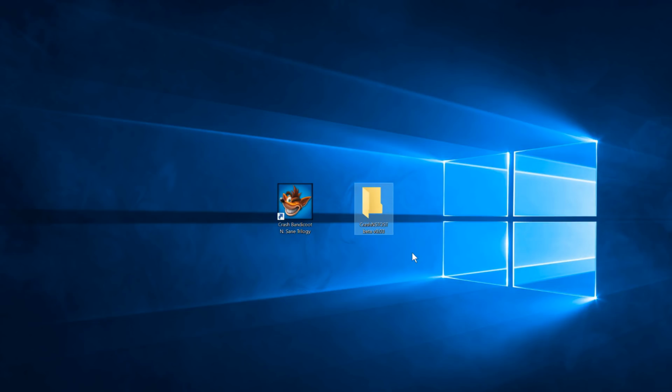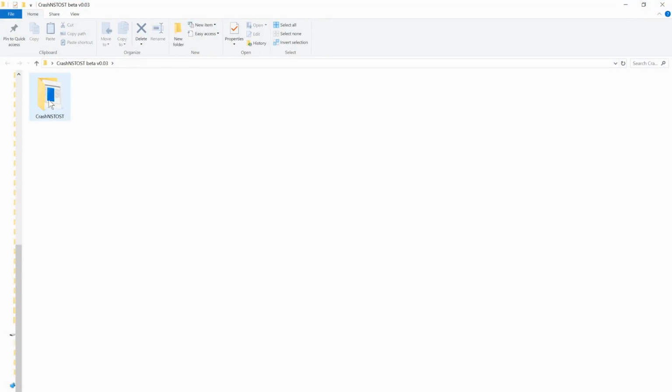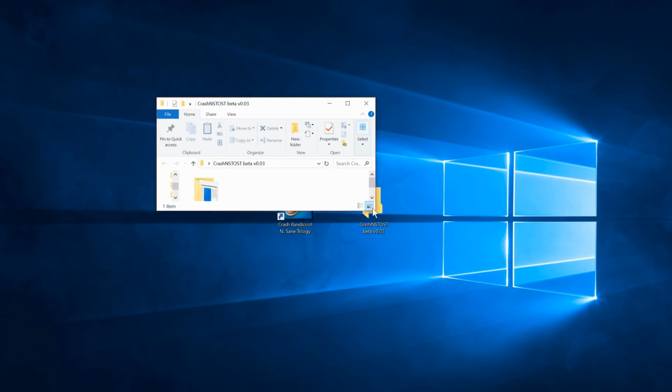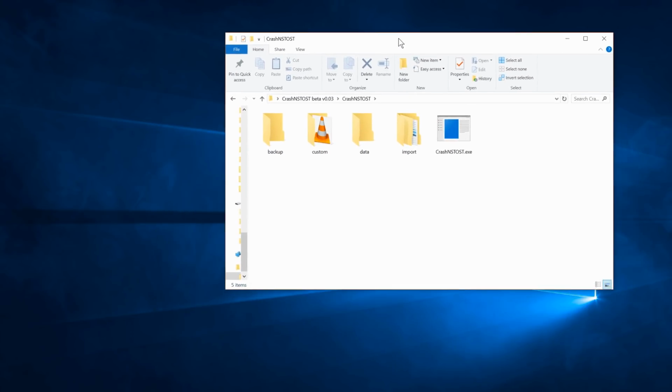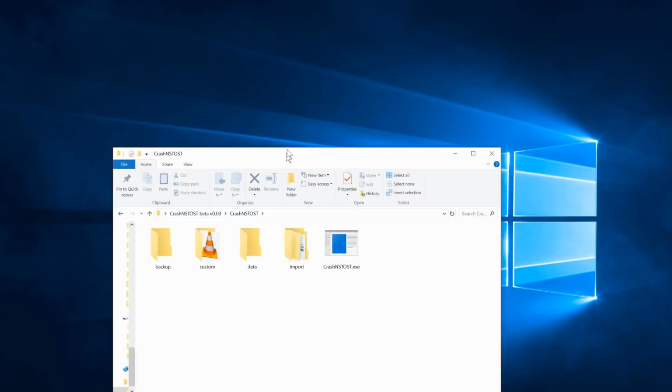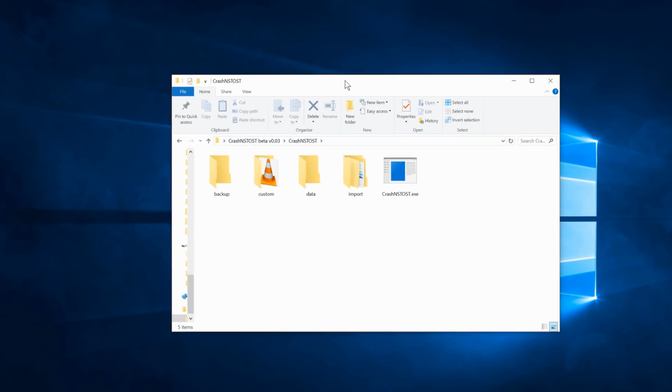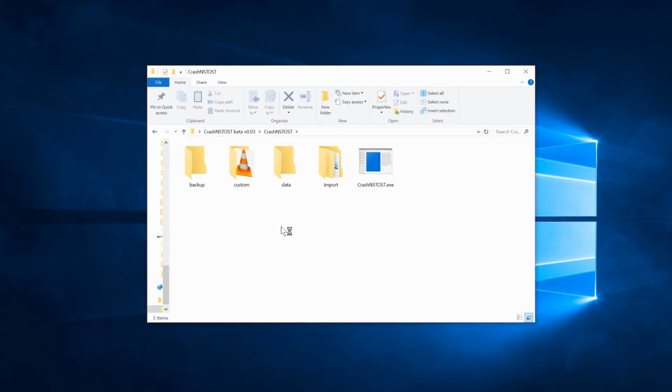With the other versions, you needed to move this folder into the archives folder where you have the game installed. This time you don't need to do that. You can copy it wherever you want. You can have it on any hard drive or USB stick. As long as the game is installed somewhere on your computer, you can run this from anywhere.